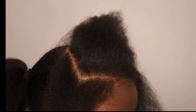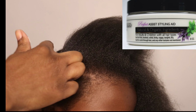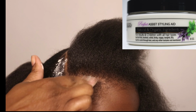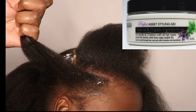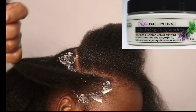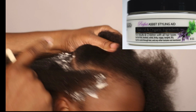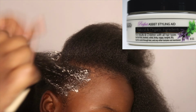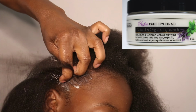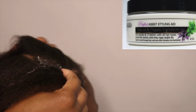I am using the Perfect Assist styling aid on her hair, and the Perfect Assist styling aid is a moisturizing styling aid. And anything that is a moisturizer, it contains water. So this is what I told you guys before. This is like a lock method in a jar. And as you can see, I'm working it around her hair, around the perimeter of that section that I parted off, because I don't want all of her hair to revert back. So I just use it around the perimeter, and this is going to help fight frizz and keep her hair moisturized. And all I'm doing is flat twisting her hair up.